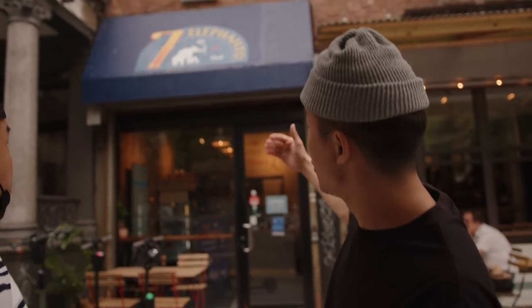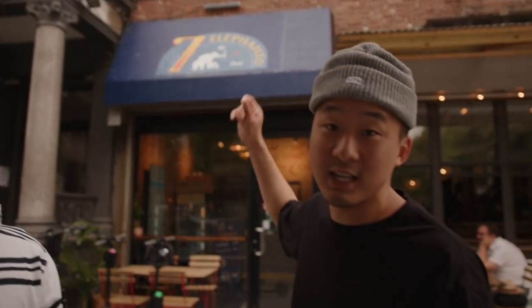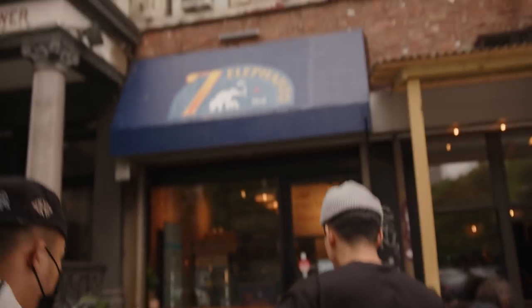Okay, so following our theme of finding really good lunch deals, it kind of takes us out to East Broadway, a little outside of Chinatown, but still where a lot of Chinese people live, David. We're outside of a new Thai restaurant that is serving healthy Thai lunch food called Seven Elephants. It's got a cool, fast, casual concept. I personally have really yet to see Thai food served in this context. Let's go see what they got.